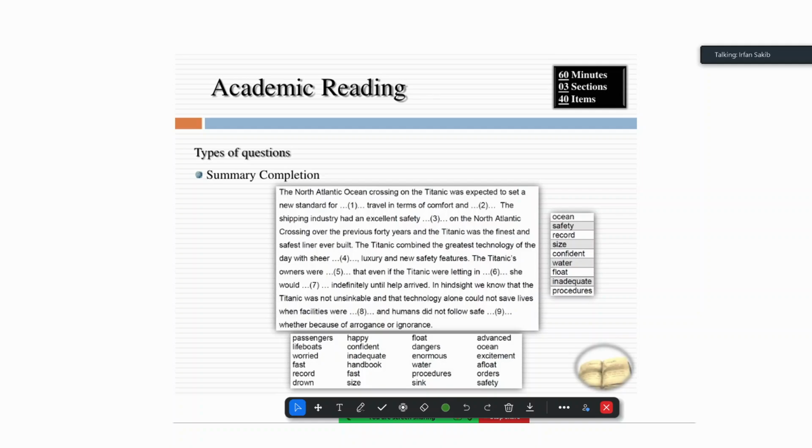Please remember, for reading and listening, we will never use any general knowledge that we have. For example, if I get something in the reading module about Thailand, and I know much more than what is written in the passage, I will never use the extra information that I have. I will always and only use the information from the passage. Is that clear? Okay, thank you.